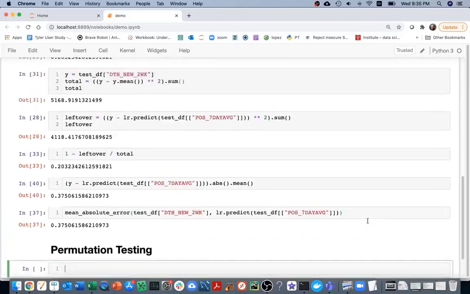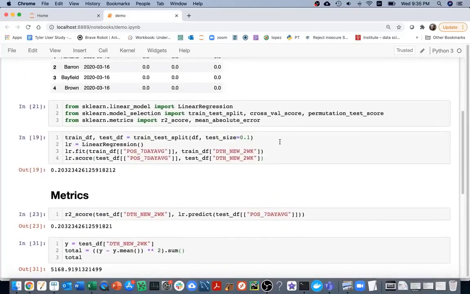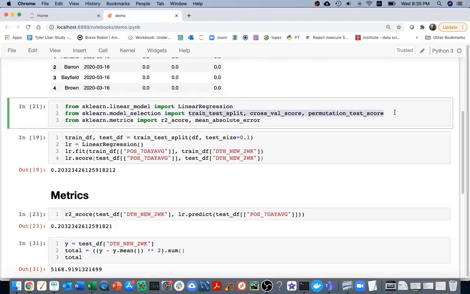And so I actually already imported it, which is great. All these things are related to model evaluation, and they're under this thing called model selection, because what we'll often do is have a few different models, and we're trying to have different tools to say, well, what is the model that we think is best that we're going to recommend to people.